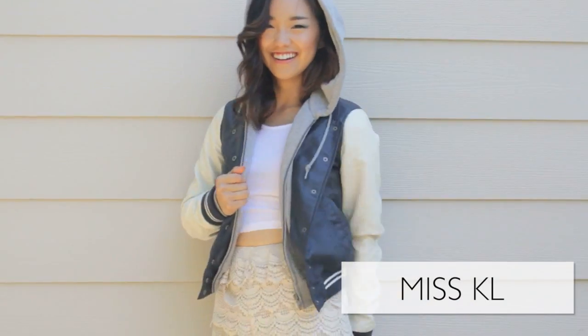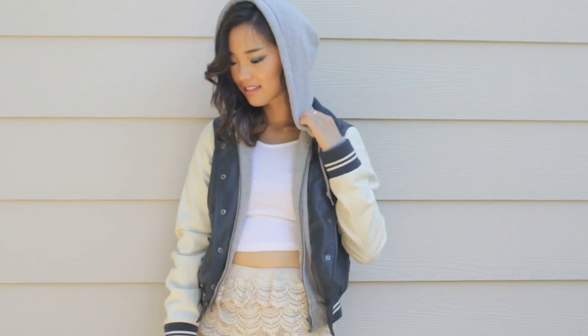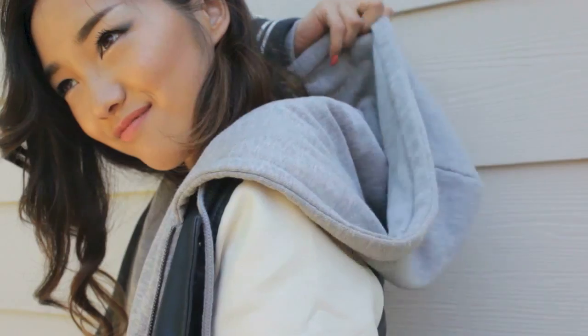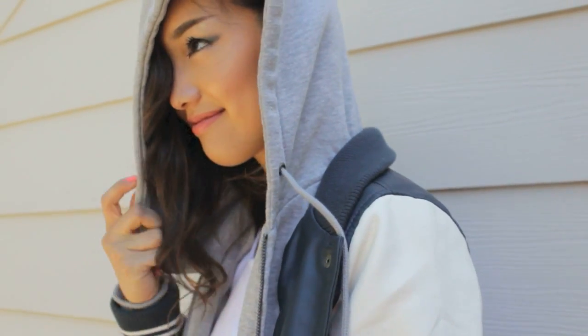This jacket is just everything I like. First off, I've been loving sportswear and it's in a varsity jacket silhouette. Second, it's buttery soft pleather and when you accidentally rub your hands on the sleeve you just can't help but think, wow, this is so soft. Third, there's a hood attached to it — and if you live in the Bay Area, you know it gets freaking cold, so being able to throw up the hood and keep your ears warm is definitely a plus.